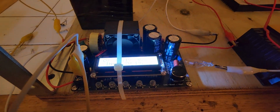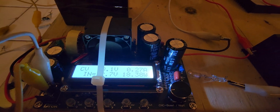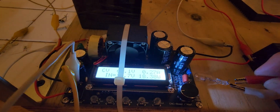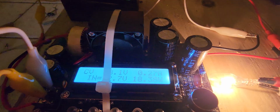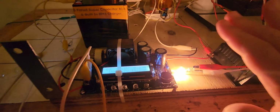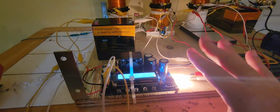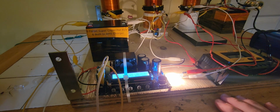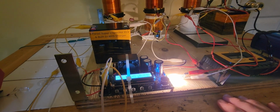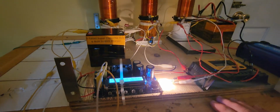I disconnect, and there's that interesting phenomenon again where you can tell everything is tuned, because when you run a heavy load, your input wattage drops by a watt or two. So I'm running a heavy load, 5 watt, to the point where it hurts. It's probably 10 watts there. That burns. And if I were to stick the meter on that, you'd probably see that there's voltage remaining while the load is running, like 10 or 15 volts.